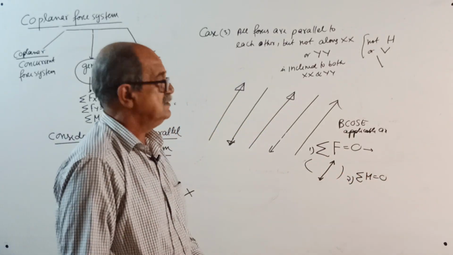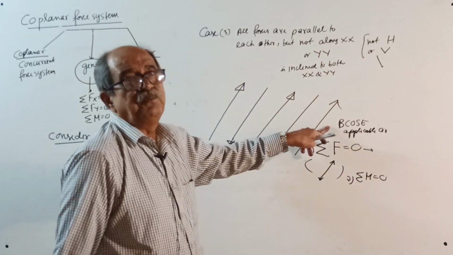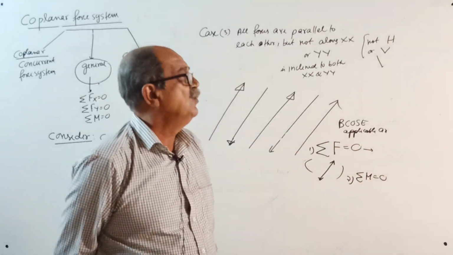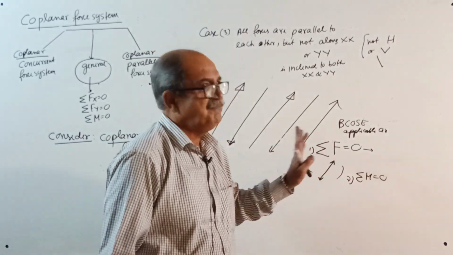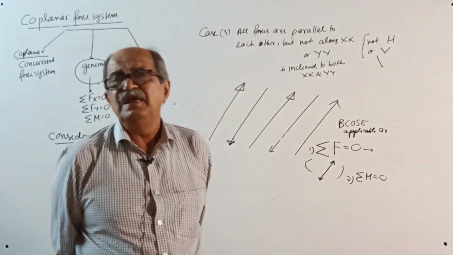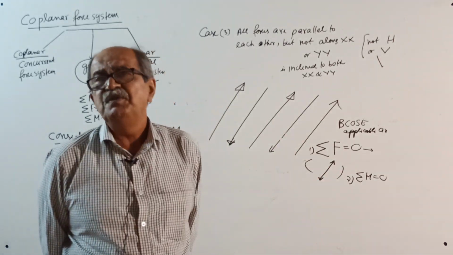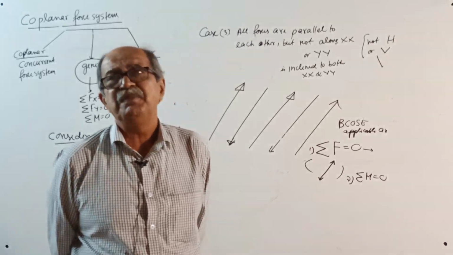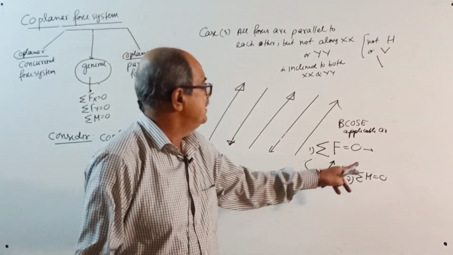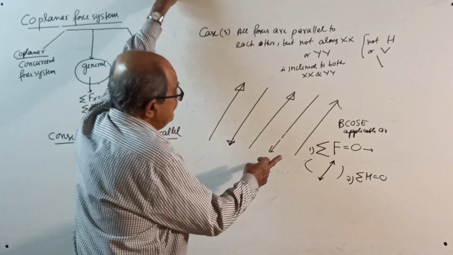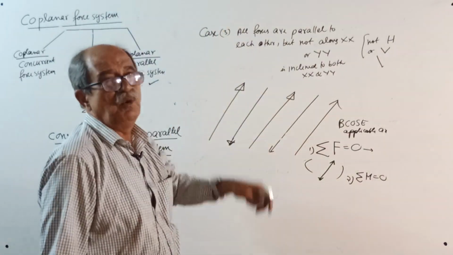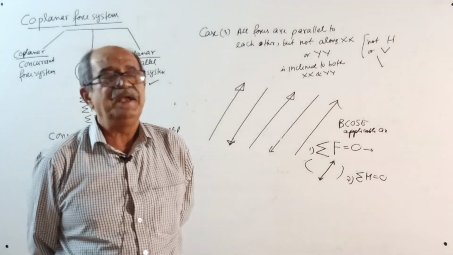This is 1. Here, sigma m equal to 0. Okay, no rotation. Now, of course, you can make sigma fx 0 and sigma fy 0. Remember, if you make sigma fx 0, automatically sigma fy 0 will be satisfied. Why? Mathematics. Think a little. I won't waste time here. Those who are interested, someone will tell, sir, suppose I make all three conditions. Apply. Okay. When you solve a problem, apply it.